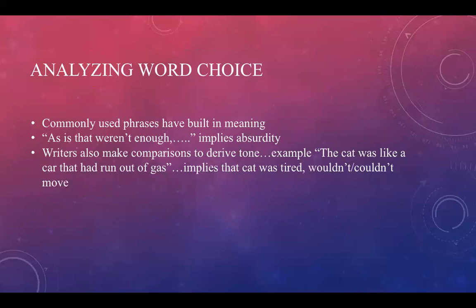Writers also make comparisons to derive tone. For example, "The cat was like a car that had run out of gas." Well, that describes my cat perfectly to a T, who's currently sitting beside me. Even if I nudge her, kick her, call her name, the best I can get out of her is a little wag of her tail, and that's pretty much the end of it. The cat's not moving. So they're making a comparison. It ain't moving. It's tired.